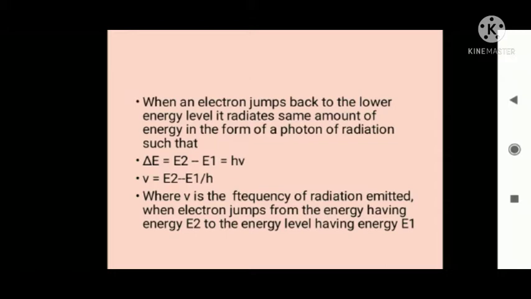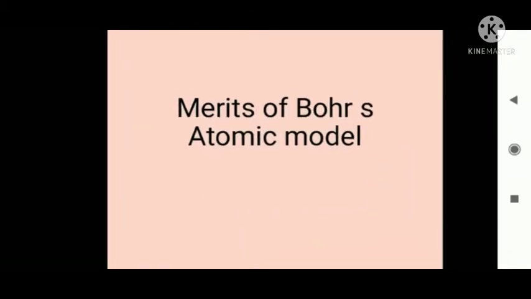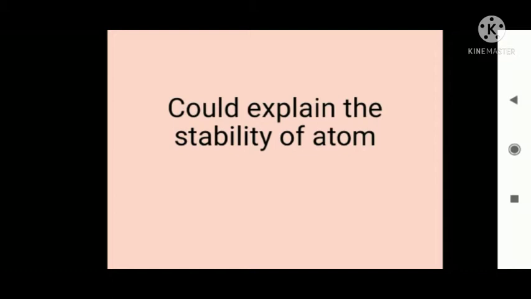Okay. Now we can study what are the merits and demerits of Bohr's atomic model. First, about the merits of Bohr's atomic model. The first one was that it could explain the stability of the atom. Do you remember what was the limitation of Rutherford's atomic model? Yes, Rutherford couldn't explain the stability of the atom.